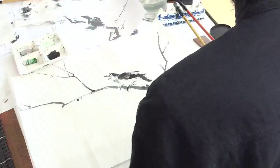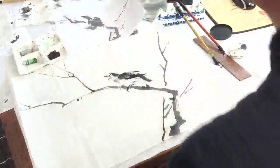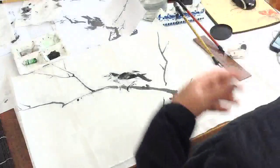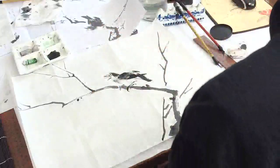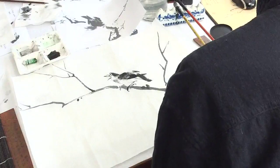It dries lighter, so not so dark at all. Yeah, I think because the back is light, so you can reverse it. It's okay. Some birds have a dark chest, light back. It doesn't bother me at all.